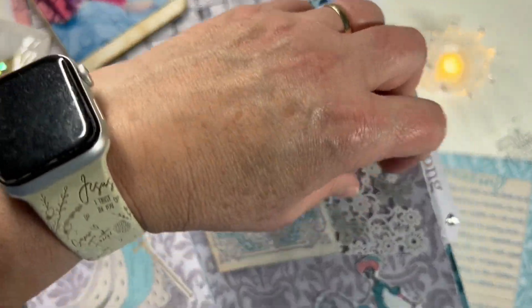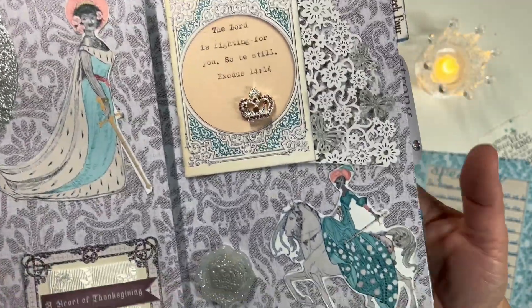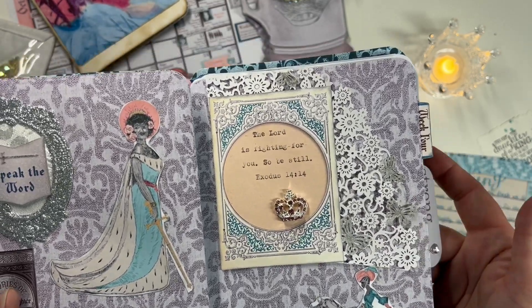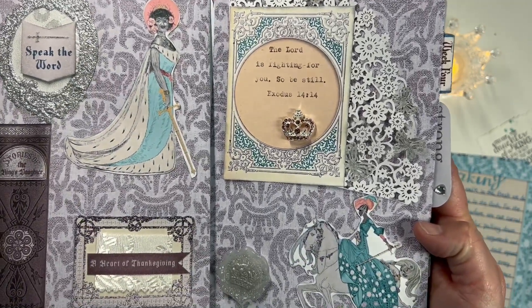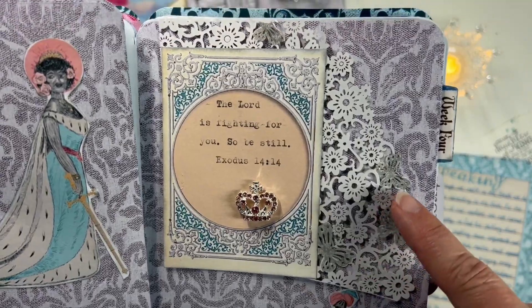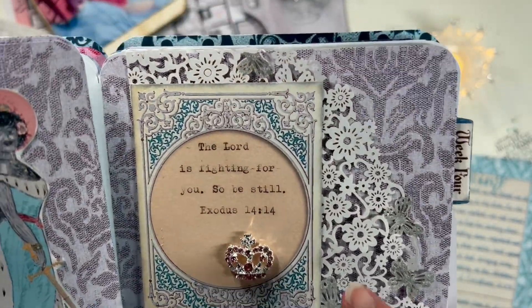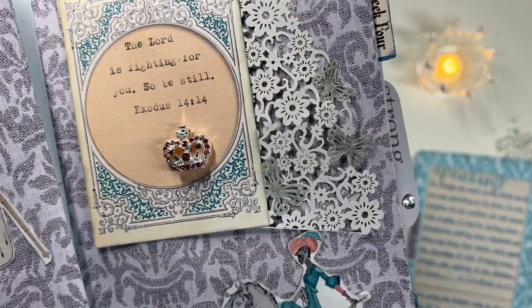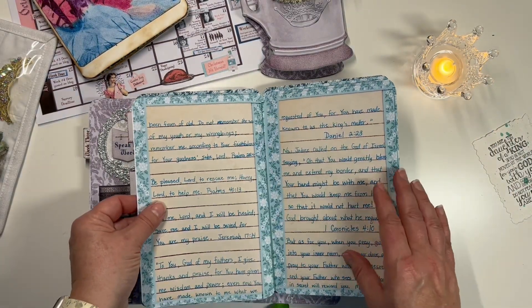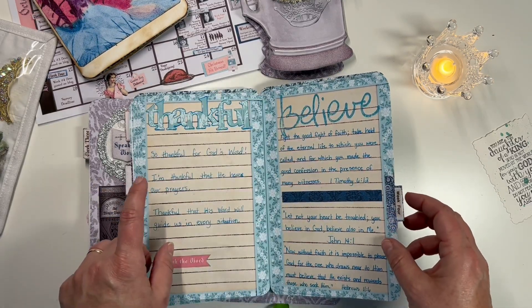This piece of ephemera is actually a cupcake wrapper from a reception I attended. The cupcakes didn't all get eaten so they took the wrappers off to donate them somewhere. I kept some of the wrappers and thought they went nicely with this paper. I did some gray sparkly paint on the butterflies in there. After the prayer and supplication section, there are all the scriptures, and then of course it talked about the key to that, and then my thankful page.